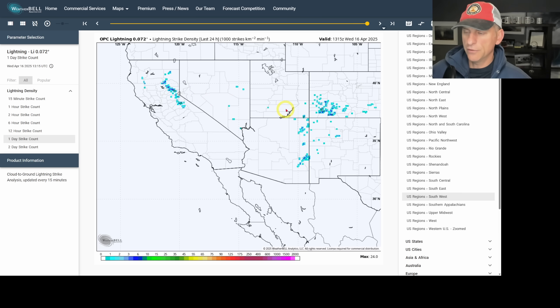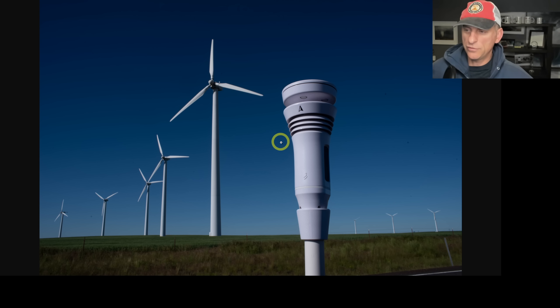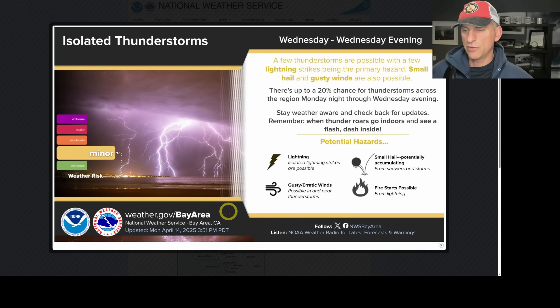This weather station has a lightning detection system — it's all solar powered and easy to set up. Great fun to have at your home, and you can view it on your smartphone app no matter where you go. It's always broadcasting live updates every 2.5 to 3 seconds. The smartphone app is great as well — click on the link down below if you want to save 10% off on one.